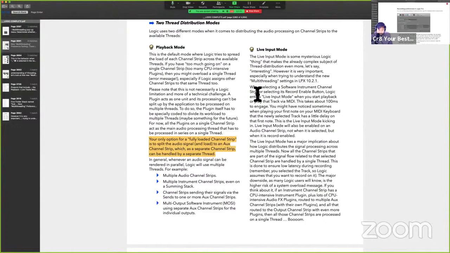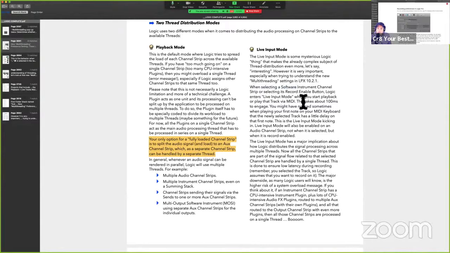The main thing I was saying yesterday was when we use multi-threading in live playback and live mode, what is it doing exactly? I mean, obviously, it's distributing the workload with live tracks, but after we record them, are they now considered playback tracks, or are they still considered live tracks? And that was kind of the argument in the background.